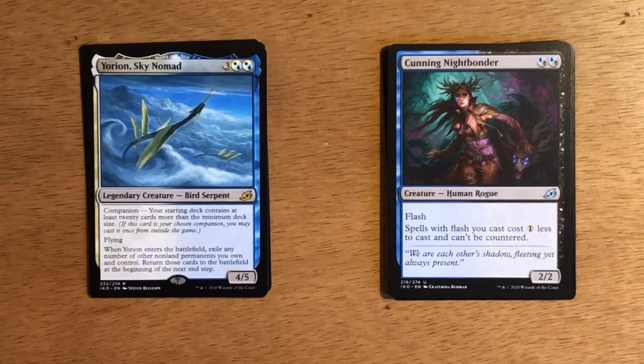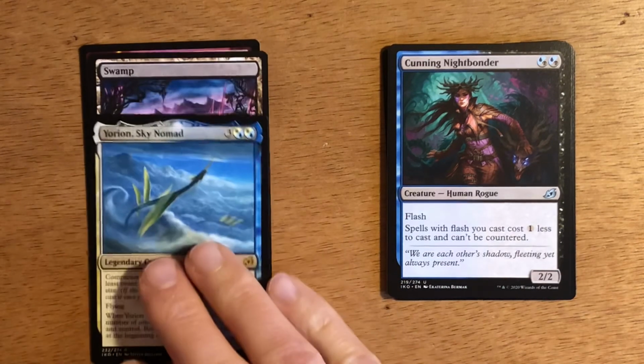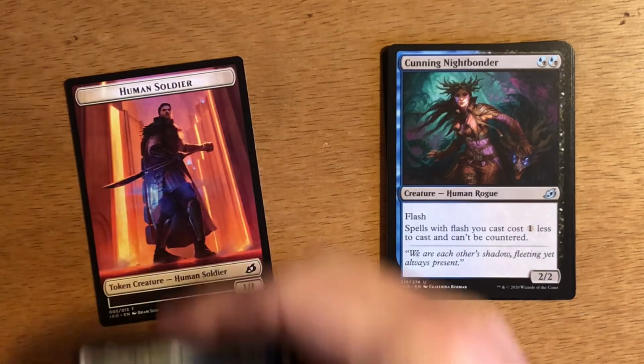I really like Yorion. I was hoping to get a Yorion in this bundle. I drafted Yorion in our booster box, so having a couple of them is pretty cool. I'm not really bothered by the update that you have to pay 3 generic to move this from your sideboard into your hand. Yorion goes into a deck where you're going to stall a little bit, it's a little more control-y. So I'm not bothered by that, and I'm really excited to build a Yorion deck, an 80 card deck with Yorion as the commander. So we'll see how that goes. And then we have a swamp and a human token.